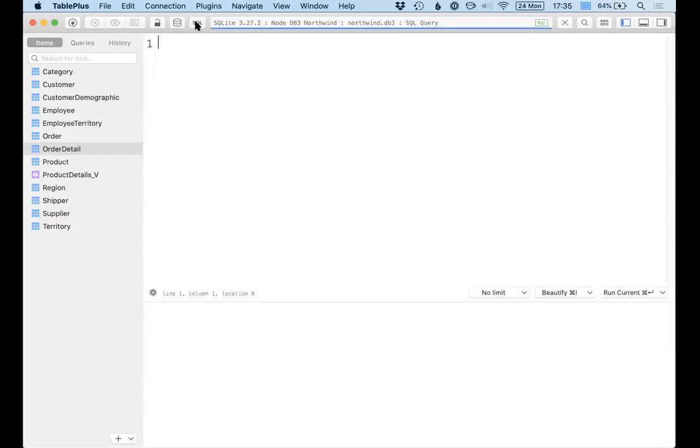So let's open up the SQL tab and let's just start something like that. Let's write a query that just says select wildcard from order detail. Let's say we wanted to see how many times the product with the ID of 11 was ordered. So we can have a where the product ID is equal to 11.